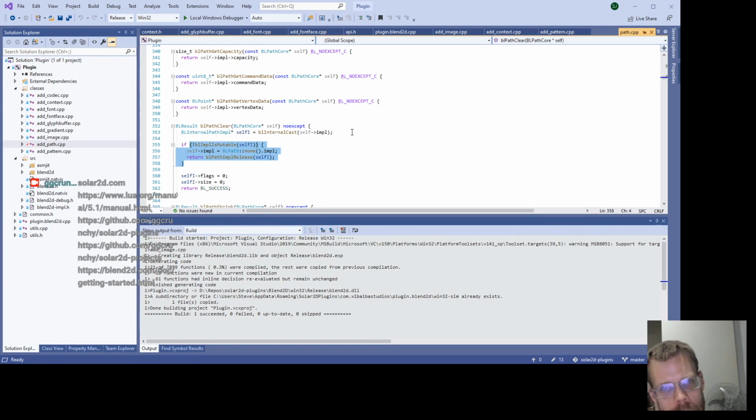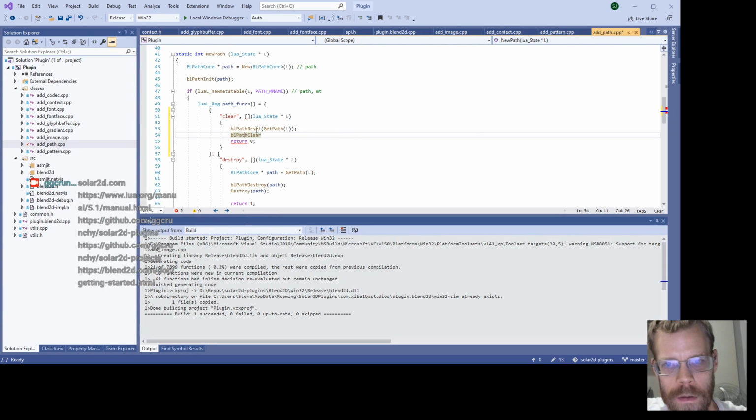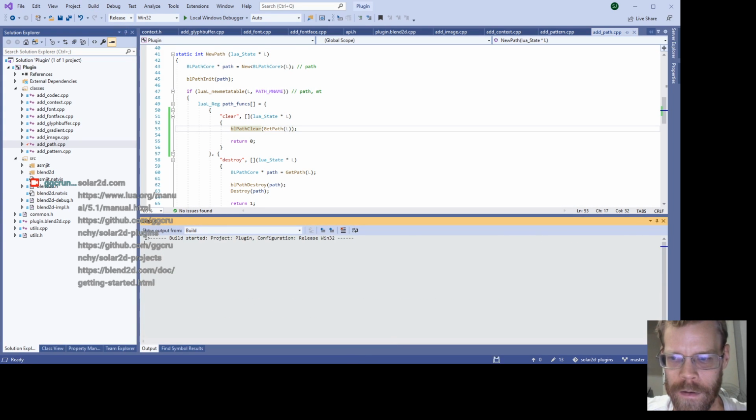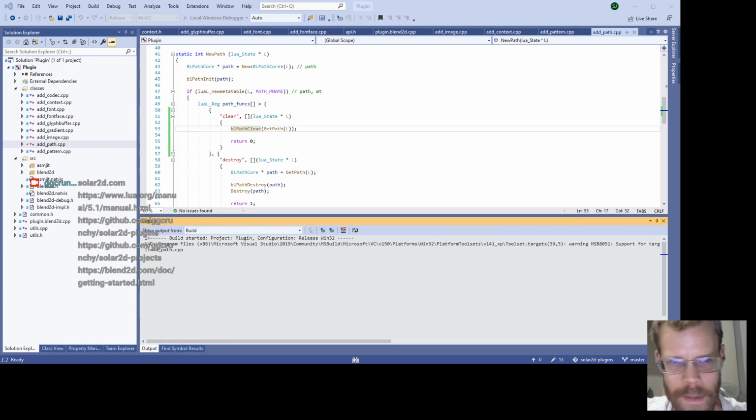So I guess clear would be the safer one because you're not potentially wiping out a clone. You're only wiping out the size normally, and so yeah, you want to reset the size. So I believe that's what we want. I'm going to have to get on the Gitter for Blend2D and start asking some of these questions. It's a little hard to suss out the meaning of some of them. Just digging around.